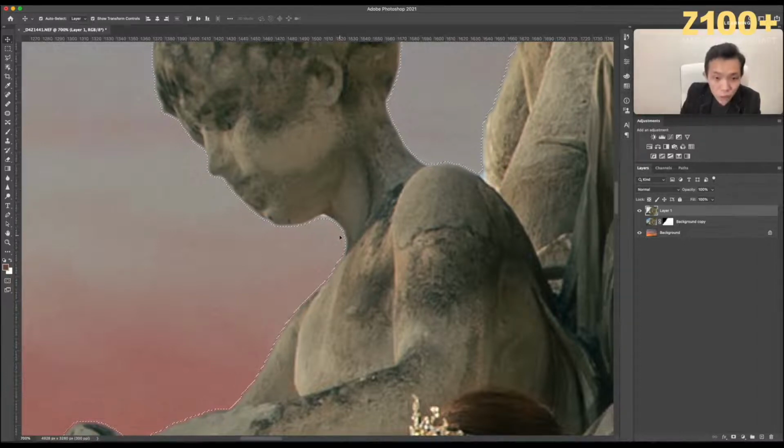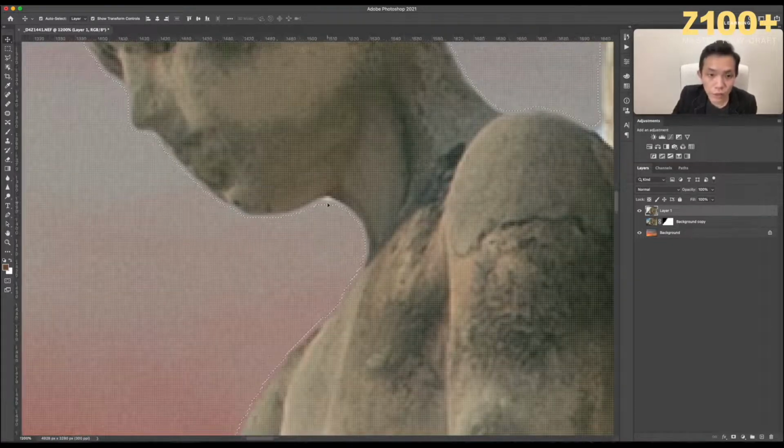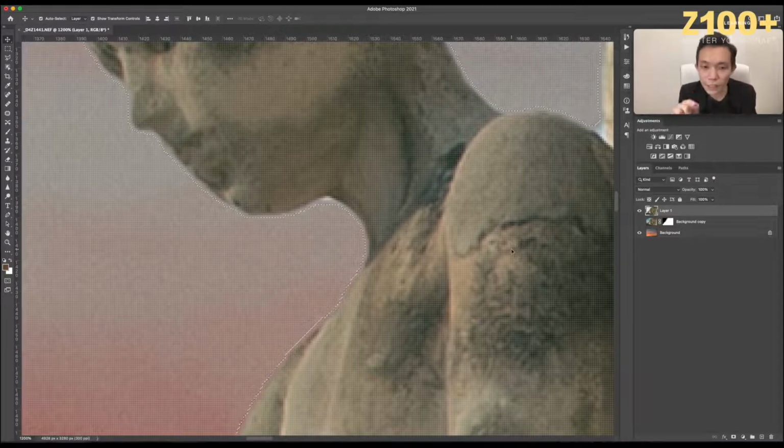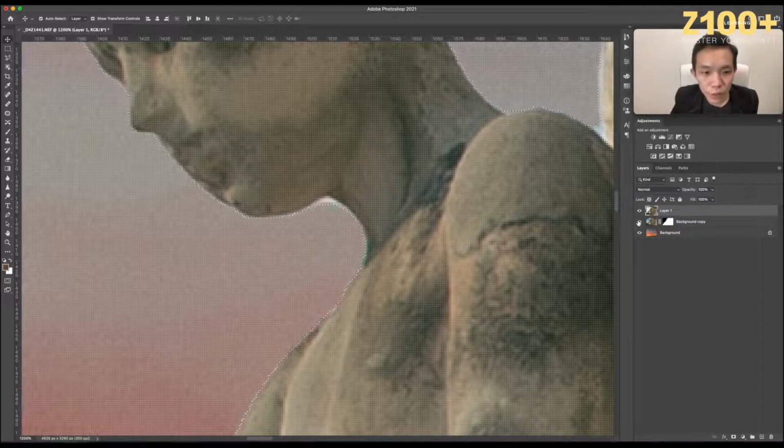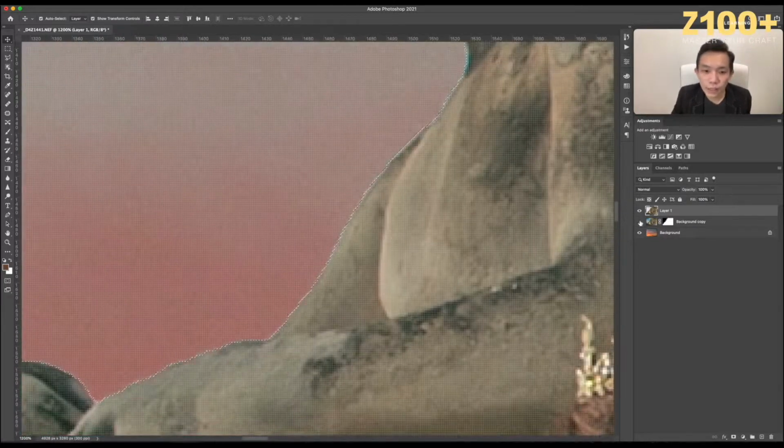So you can click 1, 2, 3, 4, 5. Alright, so 5 is enough. So this is what, alright, you see the edge goes inside, blends in, okay, by 1 pixel. So every time you click Delete, it's going to go in 1 pixel. Alright, and you see the before and after. So this is before and after. So it's kind of like blended into the sky already, you see.